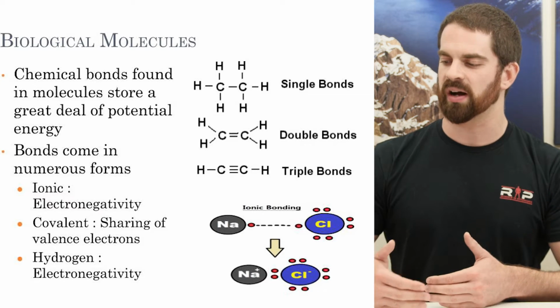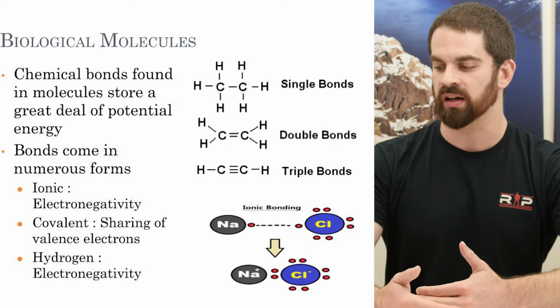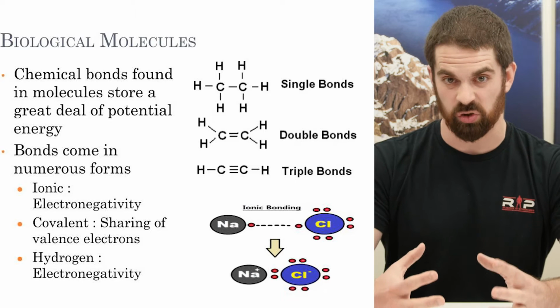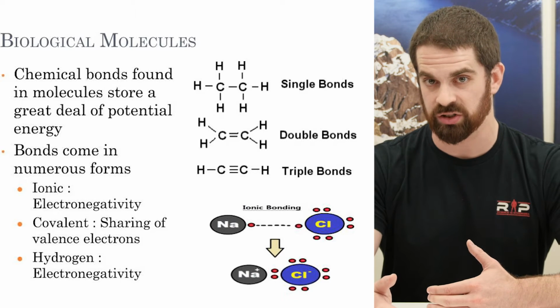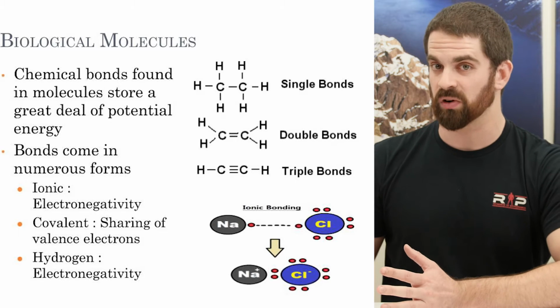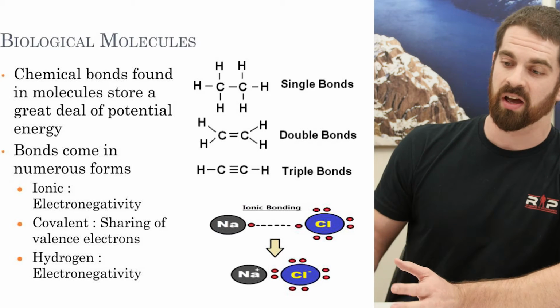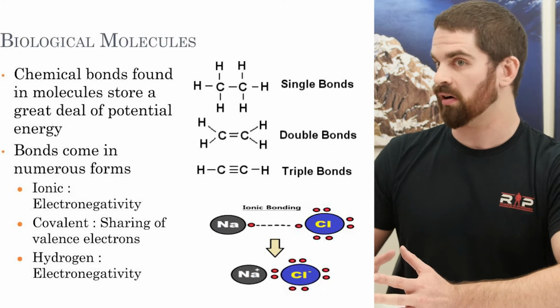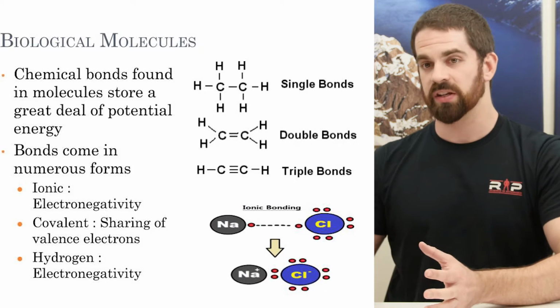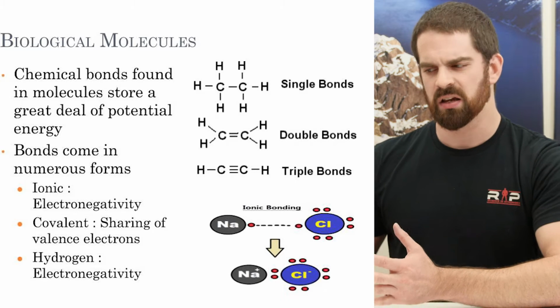So we can see just single bonds, where we have one shell and a covalent bond being shared. We can actually see double and triple bonds, which is a much stronger bond where more electrons are being shared. All sorts of different combinations of those things. And this is just the short version. If you ever take a physics or a physical chemistry class, you'll find that there are lots more examples of different types of chemical bonds. These are just a few of the big ones that we see most commonly.